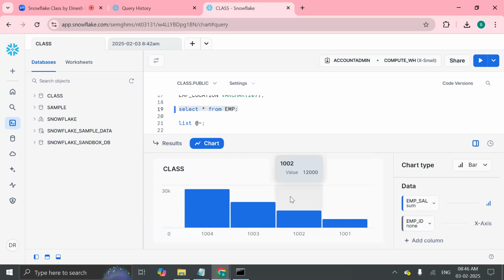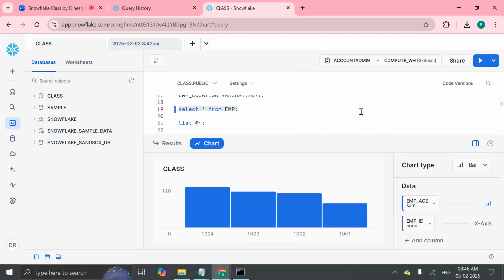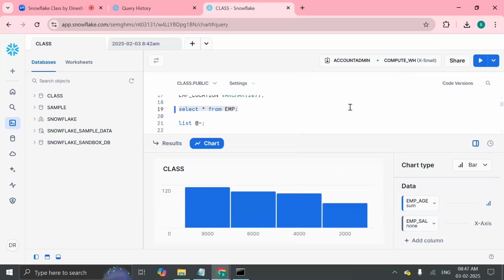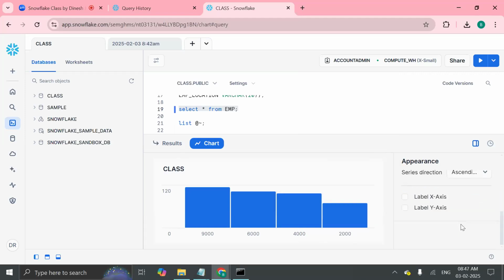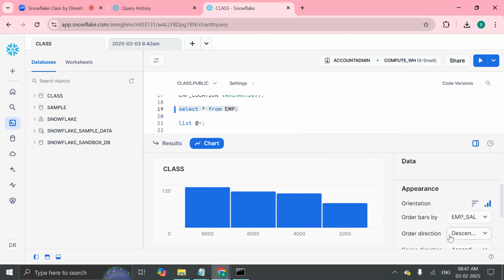At the same time, I wanted to see x-axis and y-axis comparison. For example, on the x-axis I wanted to see age, and on the other axis I wanted to see salary. Based on the age and salary, I wanted to check.